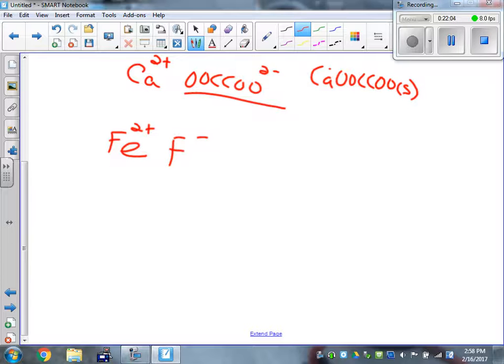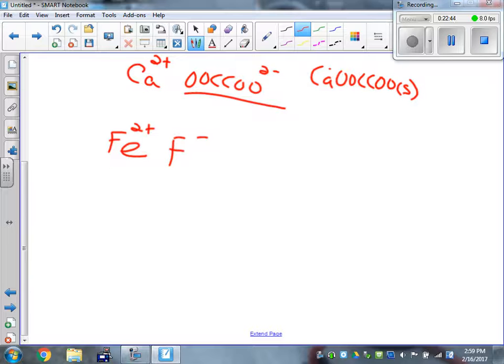Look, iron 2 fluoride. We look for what first? F minus, right? Find F minus across the top. Found it? It's right here, yes? F minus. Where do you see Fe2 plus? Is it in most, or is it one of the ones listed at the bottom here somewhere? It is listed in the bottom, yes? So once again, Fe2 plus is in the bottom with F minus. So that must mean it's going to be bottom row, solid, yes?